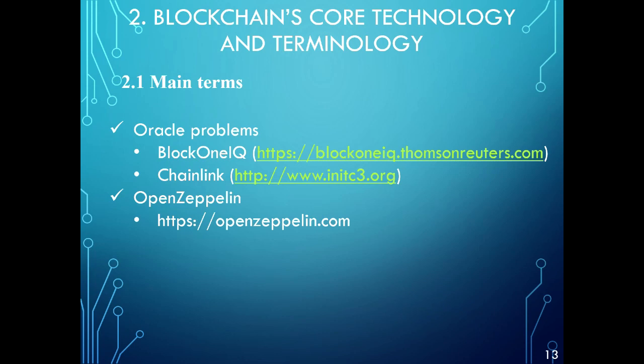It is impossible to access any external information source in order to inquire about any information in the smart contract. But this method is a means to bypass this issue, and it enables the transfer of information requested by the smart contract from a trusted agent or data provider. Service providers such as Block1IQ, Chainlink, BlockSense, and Oracle provide Oracle services.